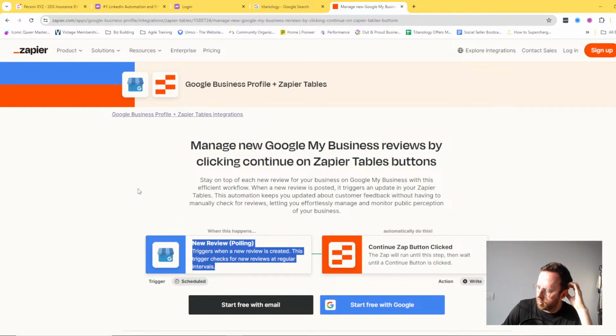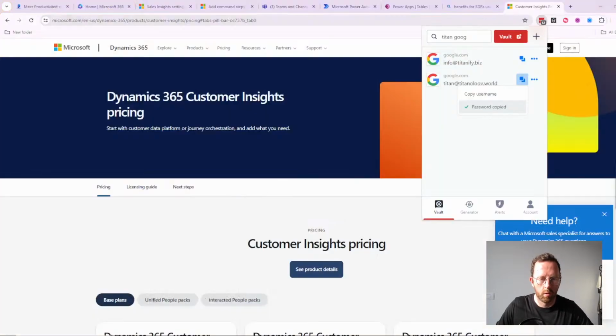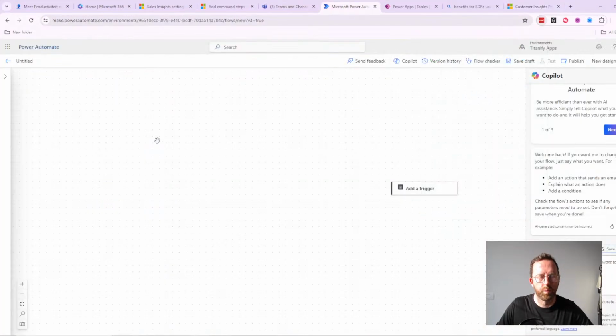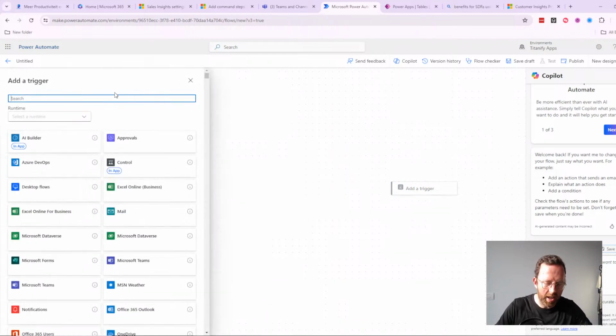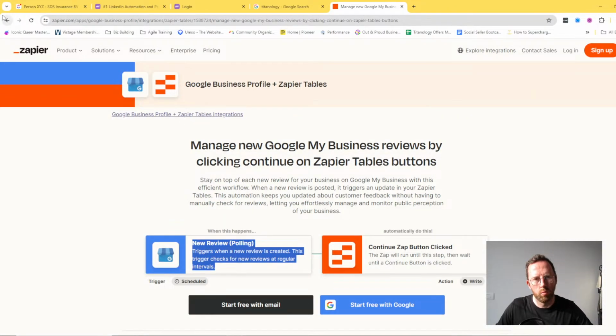That's what I mean, that's really the difference between Power Automate and Zapier. Zapier, in most cases, already has a lot of these custom connectors, popular connectors with popular platforms like with Google and so on. And I get it, I guess. Yeah, Google is a competitor of Microsoft, but still, if they have already these kind of connectors with the calendar and so on, why not having something like Google My Business? It's annoying, basically.